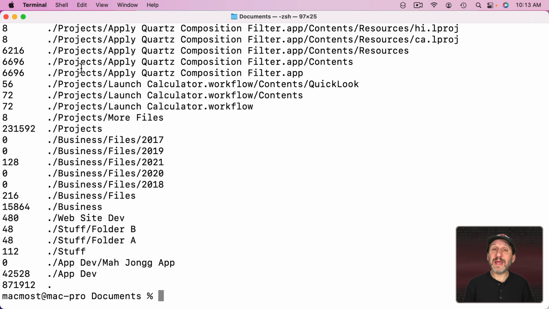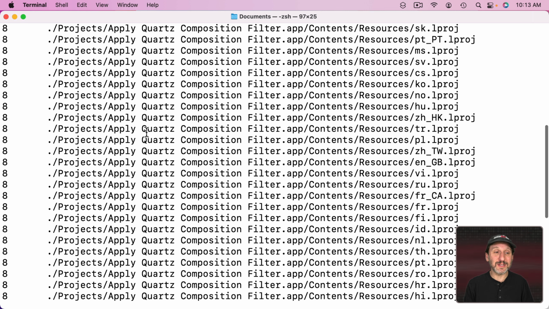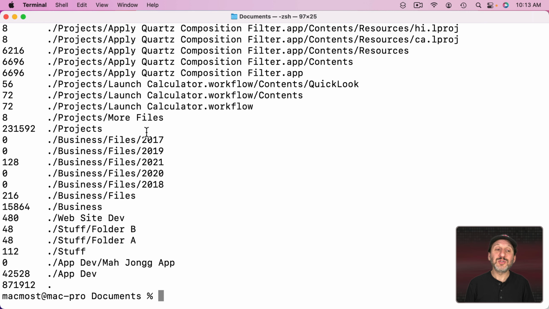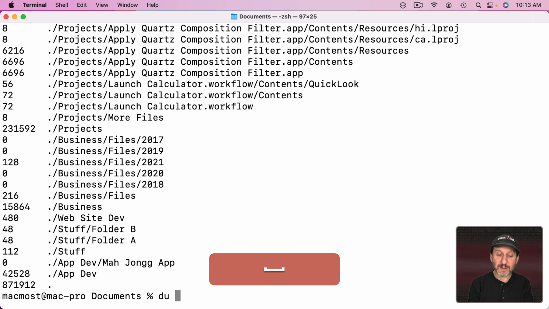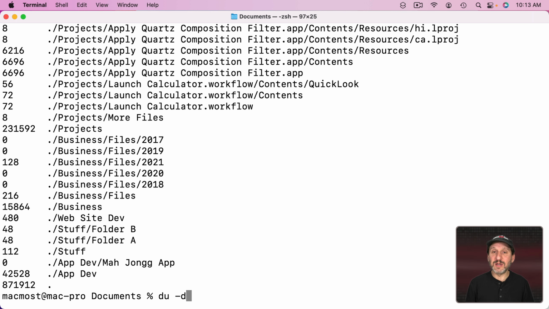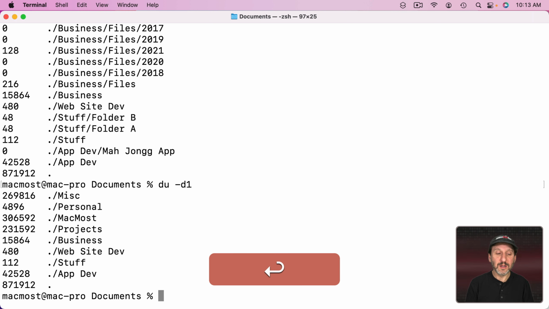It's actually going to look inside every folder and inside every folder of every folder and all the way down. So all the folders underneath this. It's a really long list. So what about just limiting that? You can using depth, dash d, and then give it a number. Like for instance, 1 would just look in the current directory. I actually get the size of the current directory.